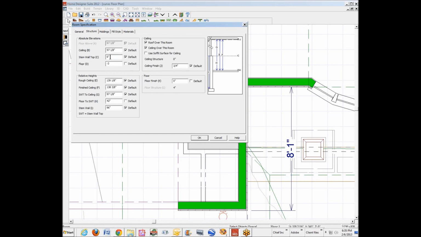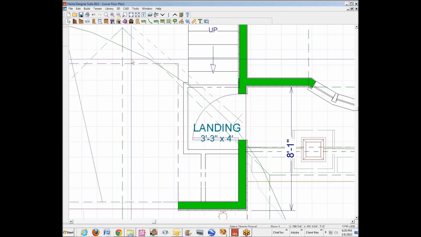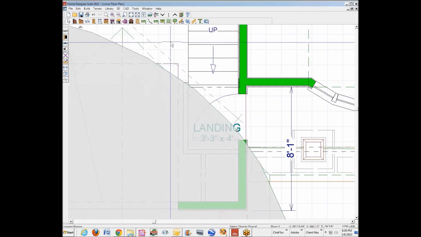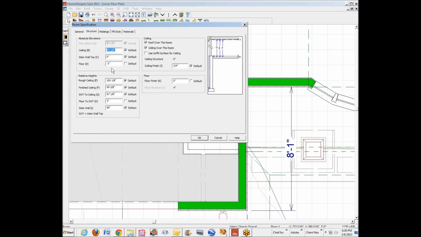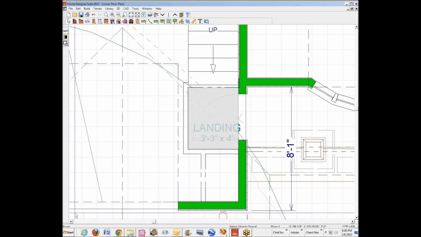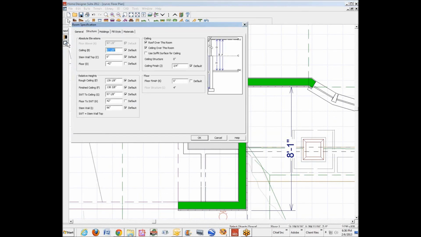And the reason that stem wall is staying at the default is because of that setting there, by the way. Well, they're just locked together. If I could separate them, I could have this thing finished.